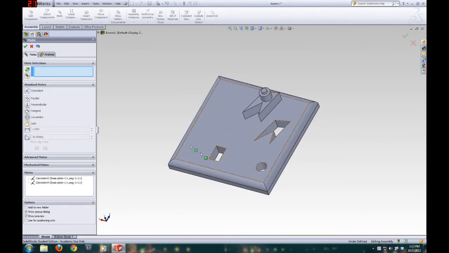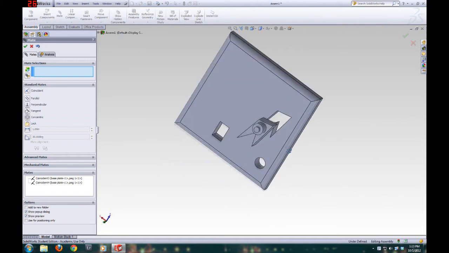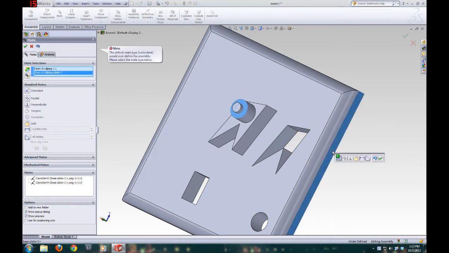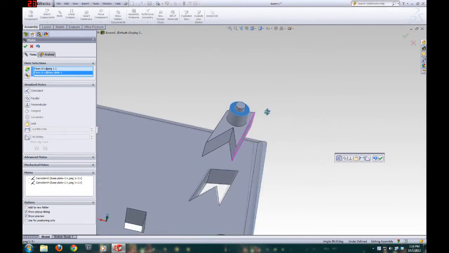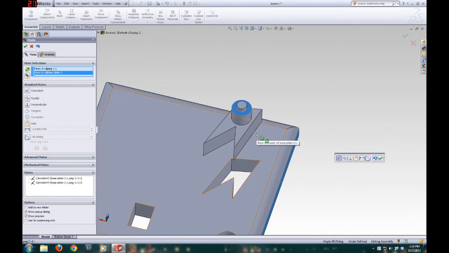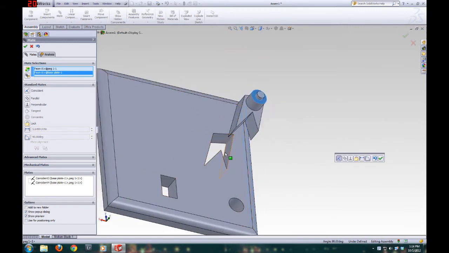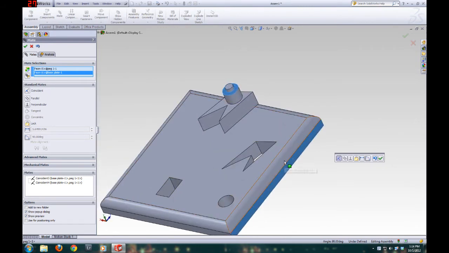You can create constraints that are impossible to solve. Like say I wanted to put this face, which I've already got a mating constraint attached to, or let's do that face, to the side of this part. You see that we get an error message saying that the default mate type coincident would overdefine the assembly. That's basically saying you have a conflict. One of these previously established mating constraints doesn't allow that to happen. You cannot have this face coincident with that face at the same time having the top of this circle coincident with the side of the part, because that just geometrically won't work. SOLIDWORKS recognizes the conflict and tells you you can't do it.